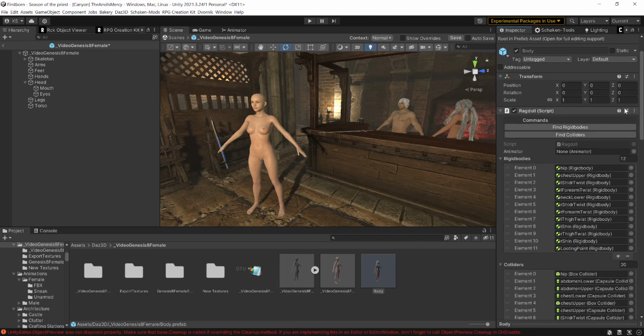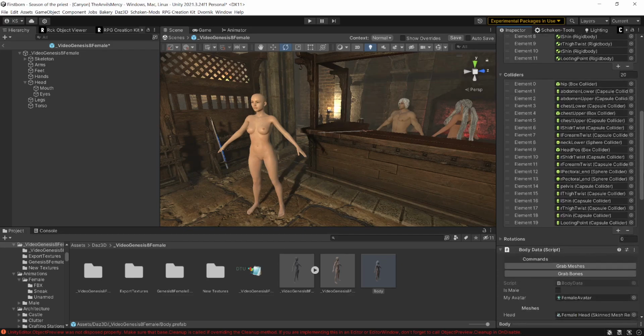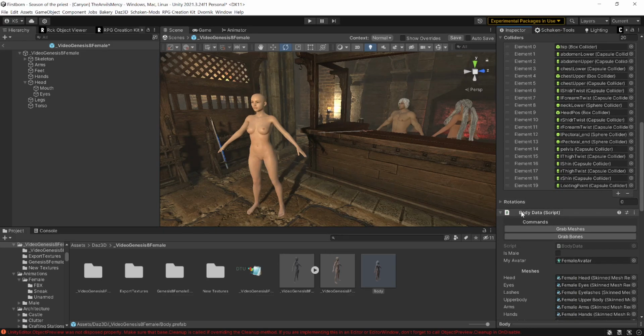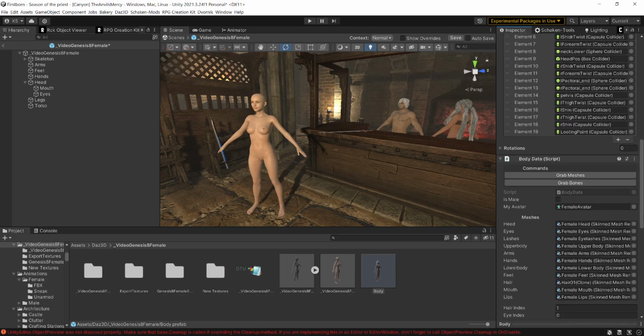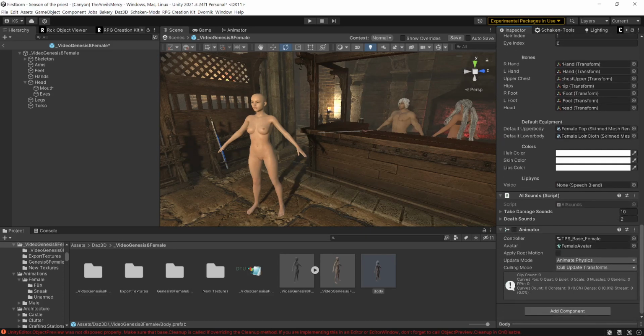So we're going to need to do a Ragdoll wizard to start off with. We'll have a Ragdoll wizard, and we'll need to add the body data. And it'll probably already have an animator, and then we'll have to add this on there as well. Now this is all RCK specific.